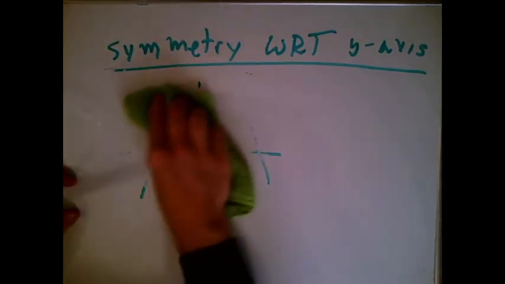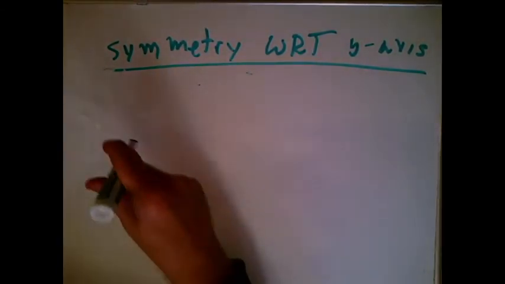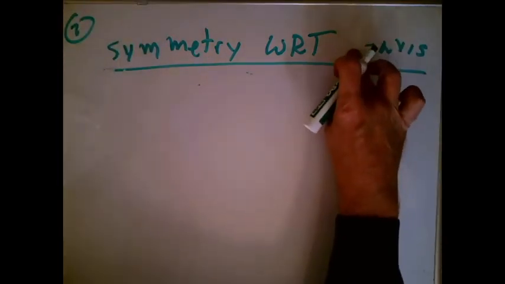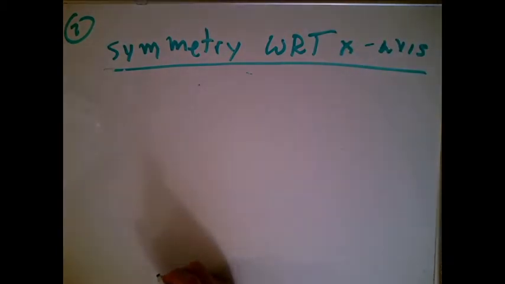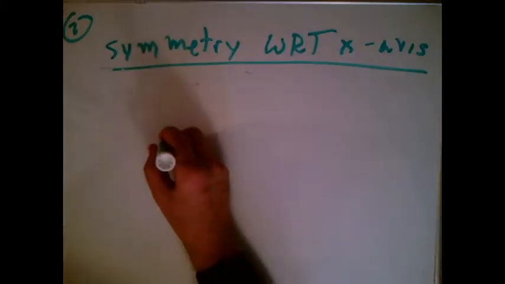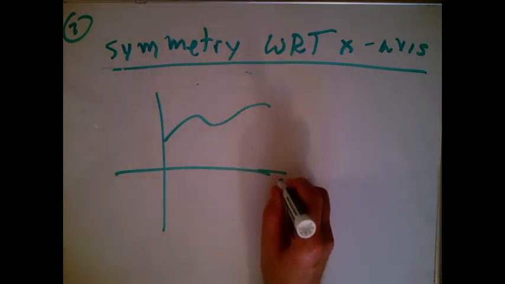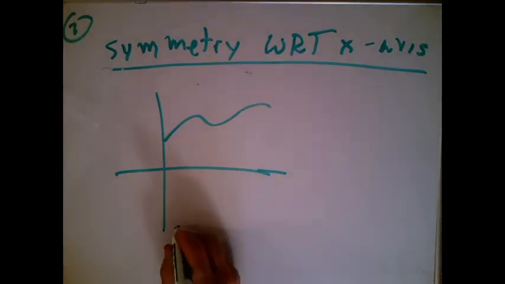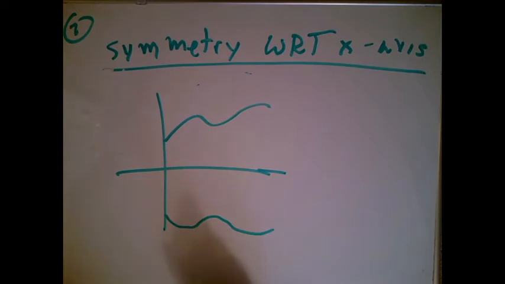All right, that's example number 1. Example number 2 is going to be something we really don't use much. Symmetry with respect to the x-axis. Now, why don't we use symmetry with respect to the x-axis? Well, let me just draw something. Any graph at all, doesn't matter. If this is symmetric with respect to the x-axis, that means you fold it over and bring it down here. You're going to get some weird kind of humping over here like this.